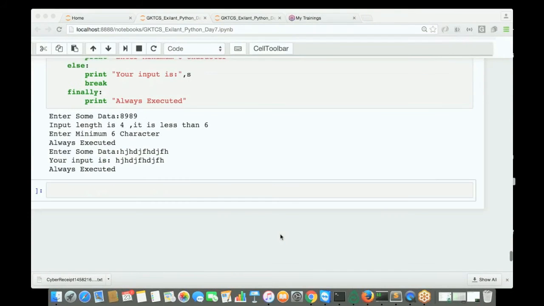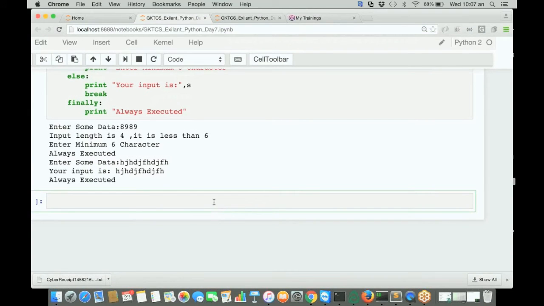Today we'll finish the basic concept of regular expression, and we'll see a small case study also with example. And in tomorrow's session we'll have advanced file handling concept.